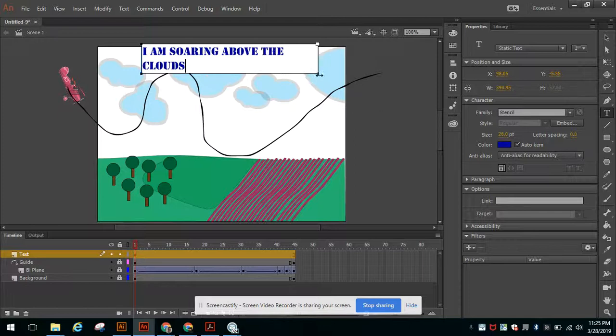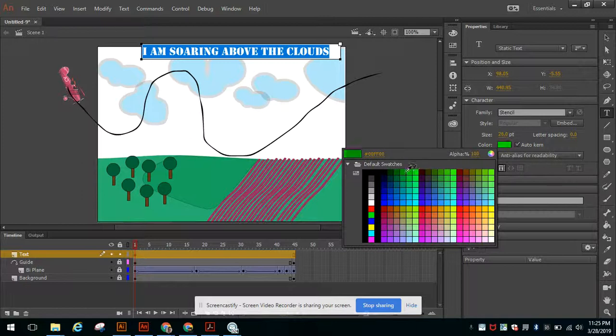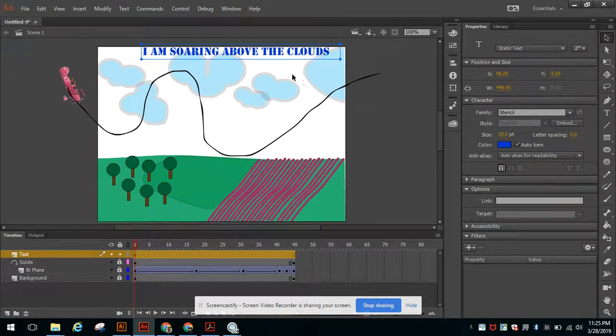Now we can grab this, drag it out so that it fits. We can also adjust in our text the size within here and the color within our text. Remember, if you want to change the color, you have to highlight the text and then go in here and choose another color. I kind of like that color, so I'm going to stick with it. So I'm going to choose my selection tool and I'm going to set it up here. Okay, that's kind of what I'm looking for. So we have a keyframe in frame 1 with our new text in here.